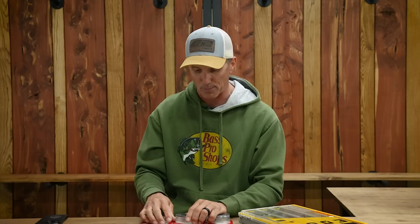I'm going to swim this down the sides of docks, swim it behind docks, swim it down laydowns. Anywhere I think bass would possibly be having their fry, I'm going to swim it in all those areas. And this is going to represent a bluegill coming through those areas. And it's just a great bait in the month of April. Now, if the shad spawn is going on, in your part of the country or in my part of the country, it happens a little bit later in April.